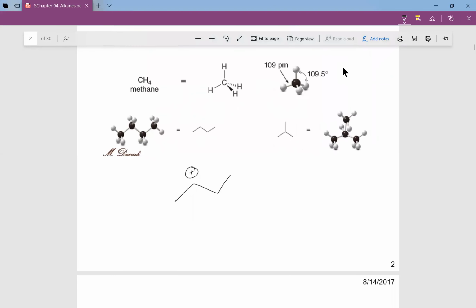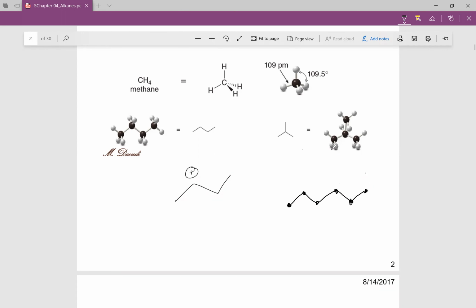So I've drawn an example here along with these other two. Recall when we're talking about alkanes, usually we'll be talking about them drawn in their line angle structure. Generally what a line angle structure means is that we draw the carbons in as points. So each one of these points here, this one on the end here, followed by this one, and so on, each one of these are carbons, okay?